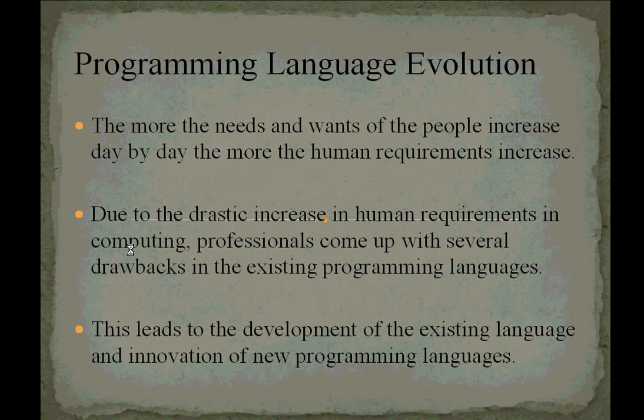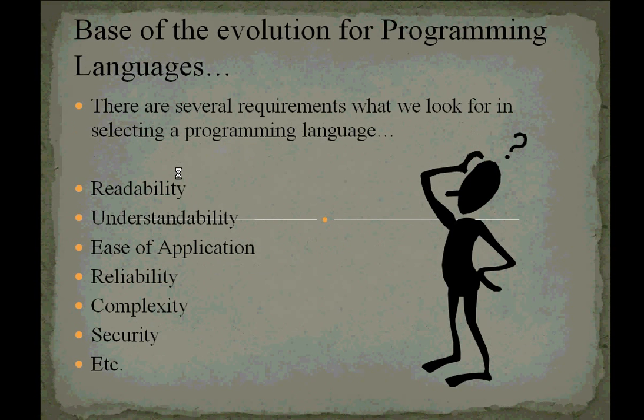Programming language evolution. The more the needs and wants of people increase day by day, the more human requirements increase. Due to the drastic increase in human requirements in computing, professionals come up with several drawbacks in the existing programming languages. This process leads to the development of the existing language or, furthermore, the innovation of a new programming language as well.